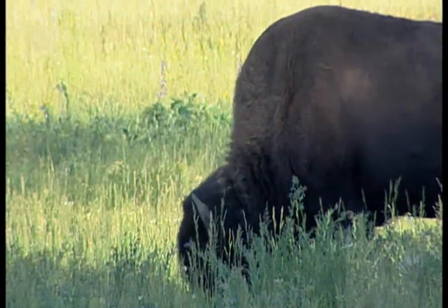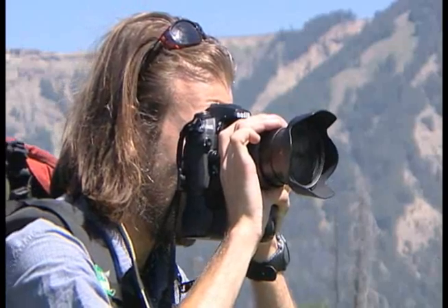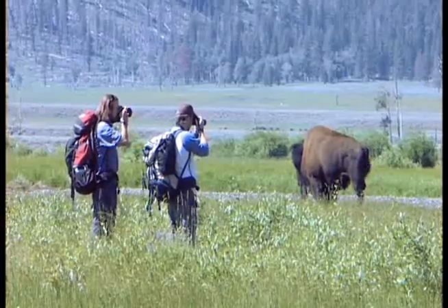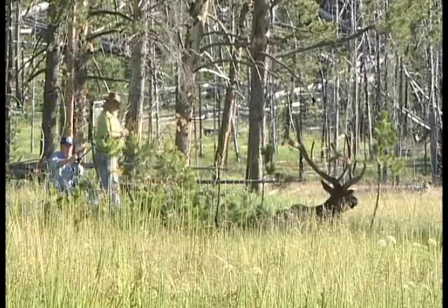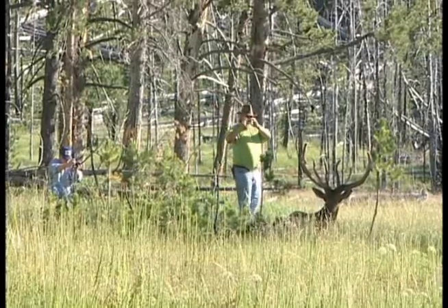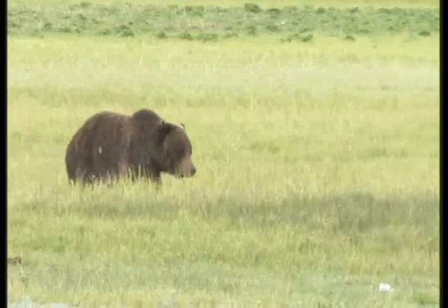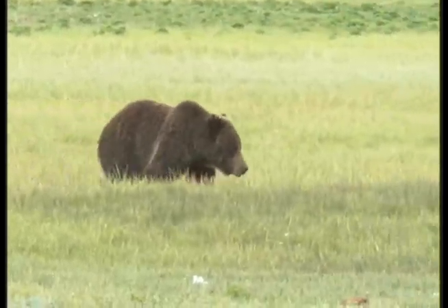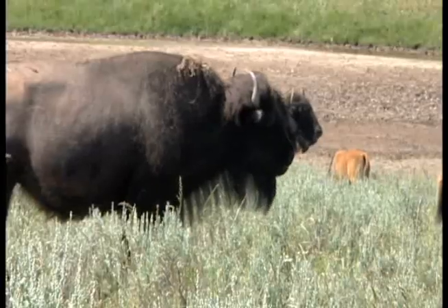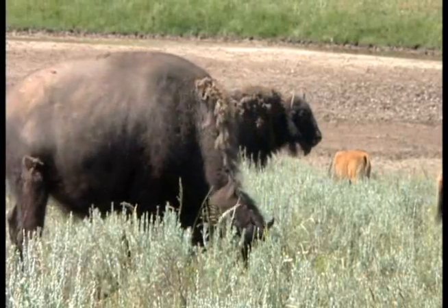Observing wildlife can be a great thrill when you are in the backcountry. But remember, animals in the park are not pets — they are wild and should be treated with due caution and respect. When you are out on the trail, please refrain from feeding or harassing the wildlife, no matter how docile or cute they appear. Even normally calm animals can act unpredictably and aggressively. For your safety, you are required to stay at least 100 yards — the length of a football field — away from bears, and at least 25 yards away from all other large animals such as deer, moose, bison, and elk.